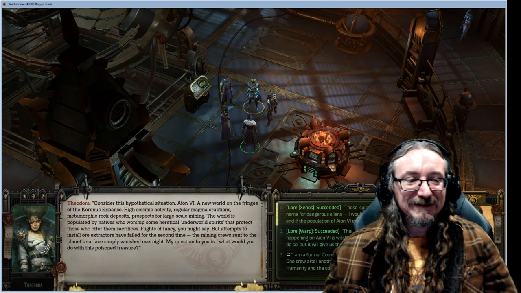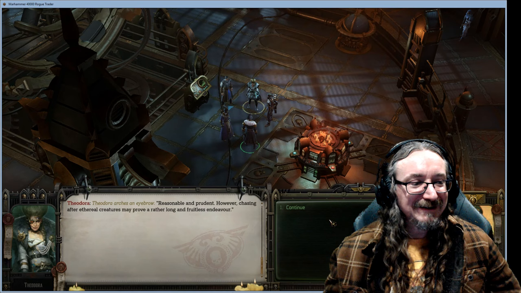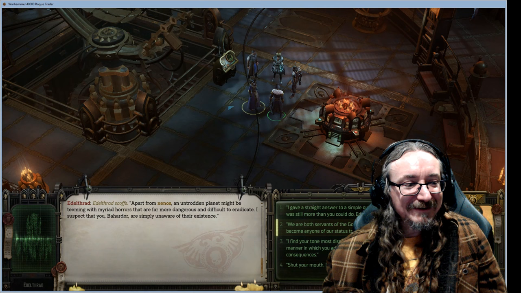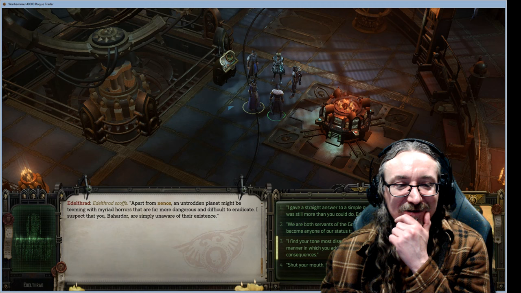Those spirits could well be the natives' name for dangerous aliens. She arches an eyebrow. Reasonable and prudent. However, chasing after ethereal creatures may prove a rather long and fruitless endeavor. Apart from Xenos, an untrodden planet might be teeming with myriad horrors. I suspect that you, Bahrador, are simply unaware of their... Does it become anyone of our status to engage in petty feuds? I find your tone most disagreeable, Edelfred.